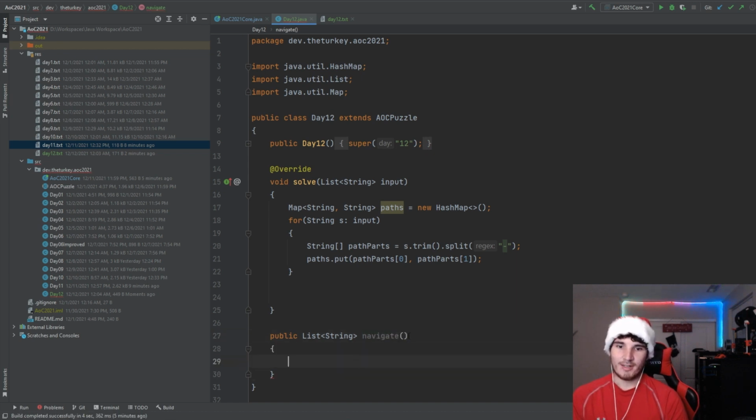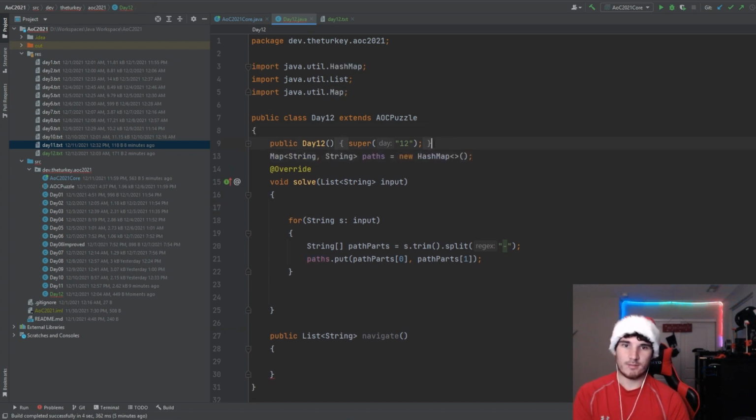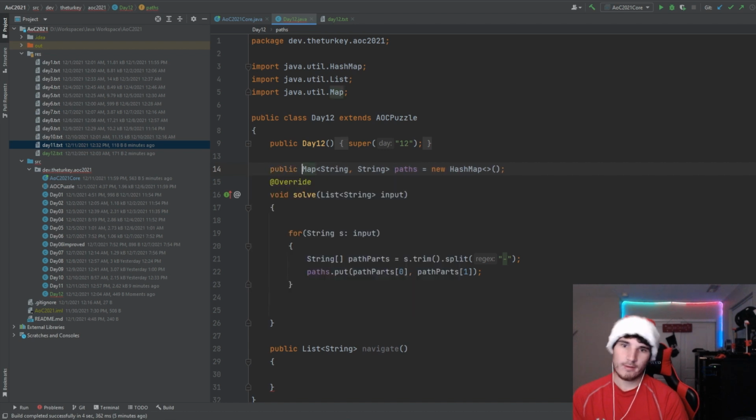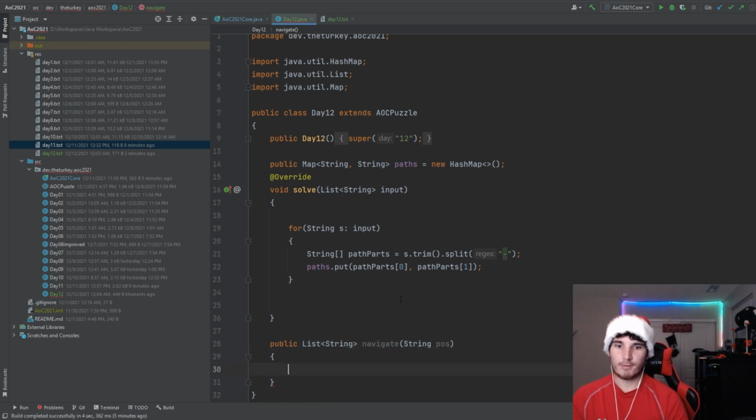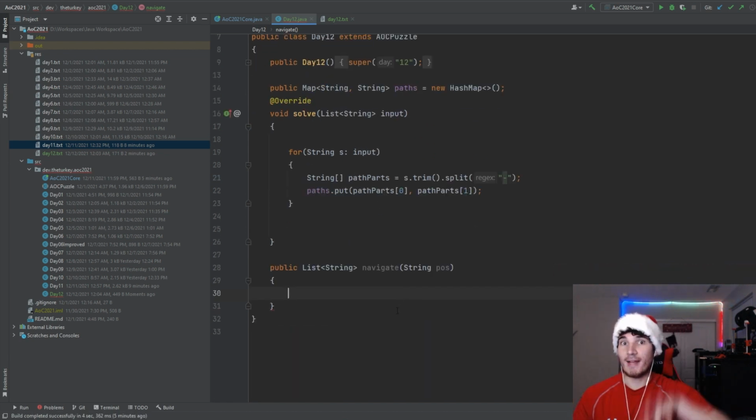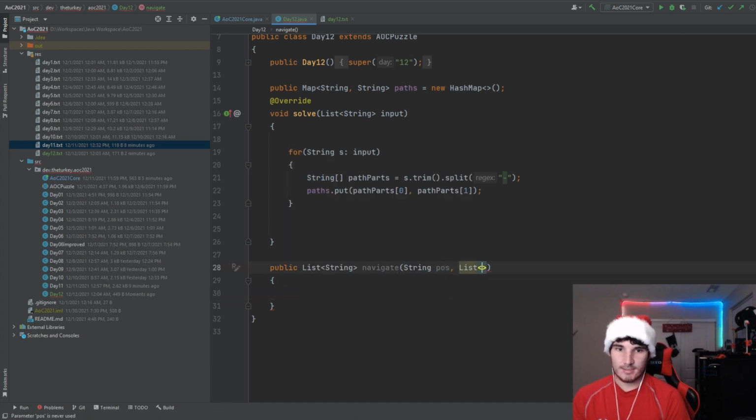It's going to take in a public lookup table. So it's going to take in the position, and from this position we're going to determine all of the paths that we can take to the end. But we're also going to need a list of visited.